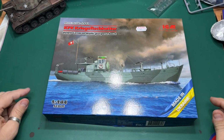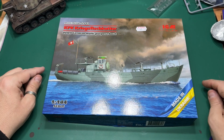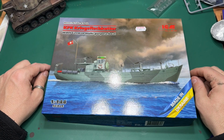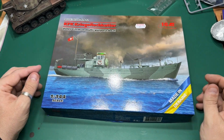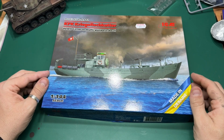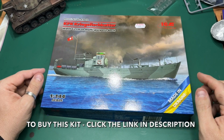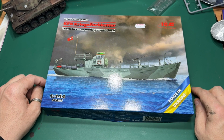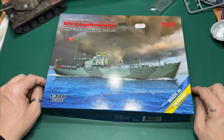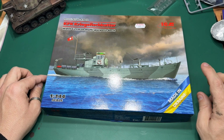So there you are, that was just a quick unboxing and a little review of this kit from ICM. I'm going to be building it this week, so hopefully you'll see the build in the next couple of weeks after I've edited it. I can't wait to get this on the workbench, and hopefully we'll get ourselves a decent looking model out of it. Congratulations ICM on continuing to produce models in a war-torn country. That's quite humbling, isn't it, that they're still going about their daily business while all this is happening in the world. And I'm looking forward to building it.